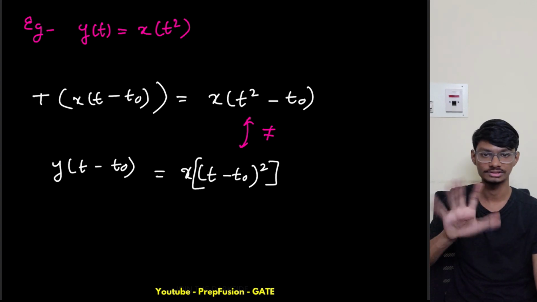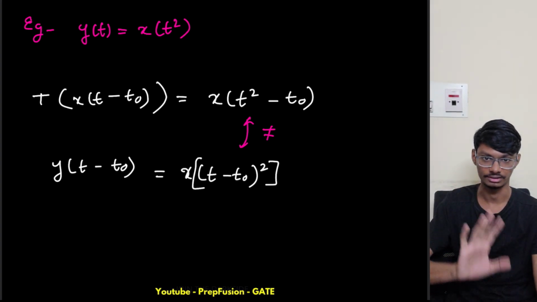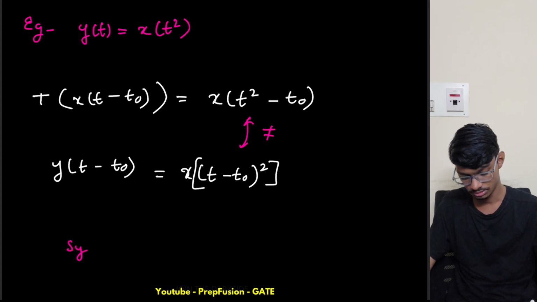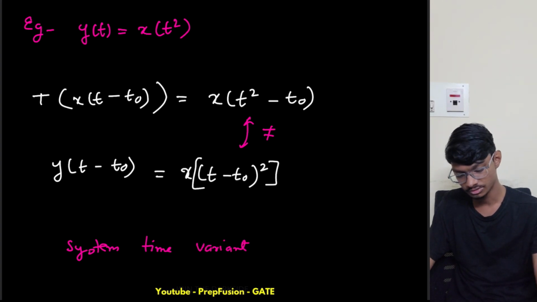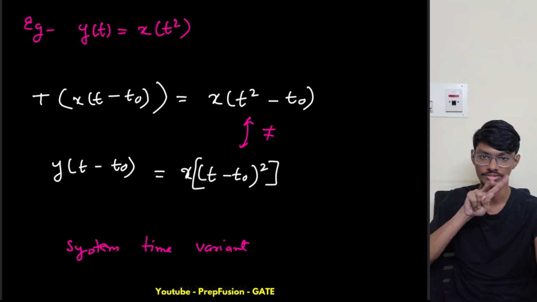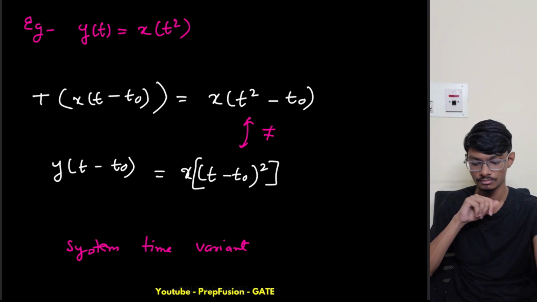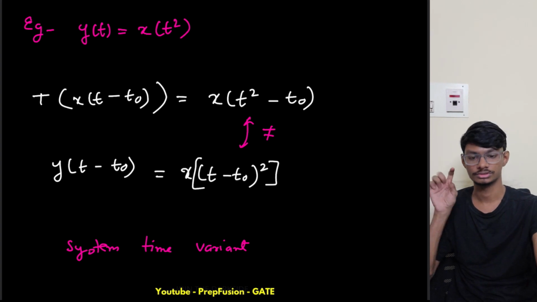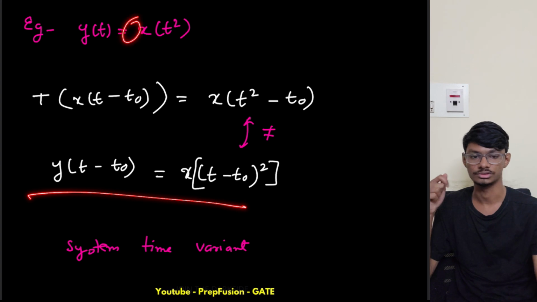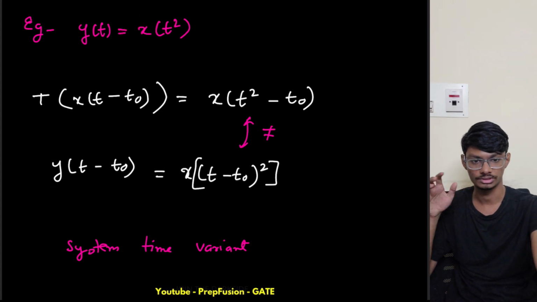All these things you will study in signals anyway. I'm just giving you a brief idea. So the system will be time variant. You can check it for yourself. If some function of time is multiplied with this x term, then also the system will be time variant, because the response won't be the same anymore. We'll just change this bracket term, but while calculating, this term will also change. So the response won't be the same anymore.